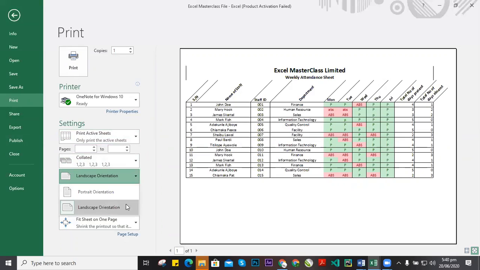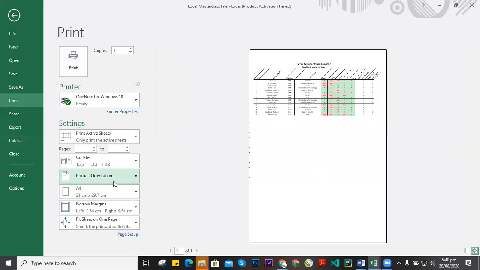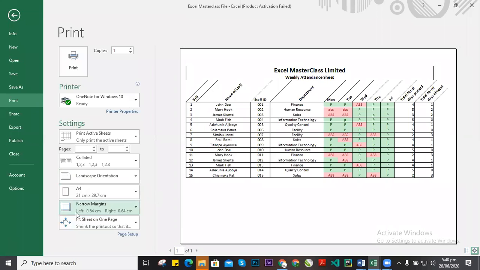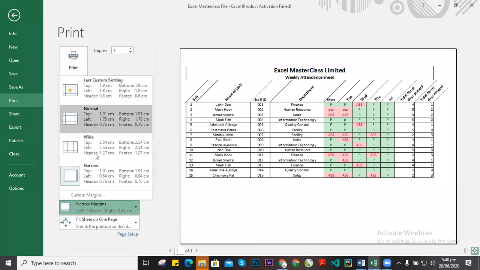Landscape orientation. This is landscape orientation at the moment. This is portrait, and this is landscape. Then paper size. Most times it will be A4. Then margin. You could select your page margin.